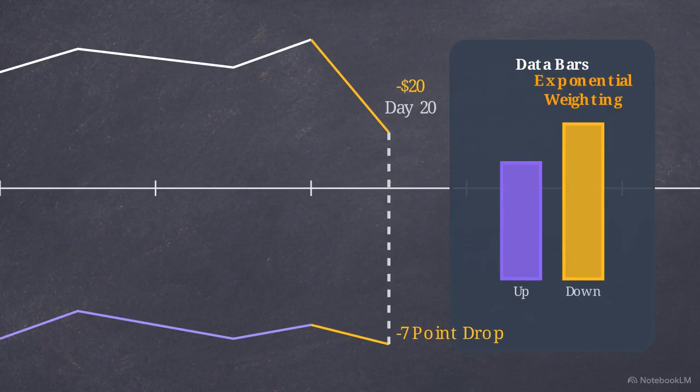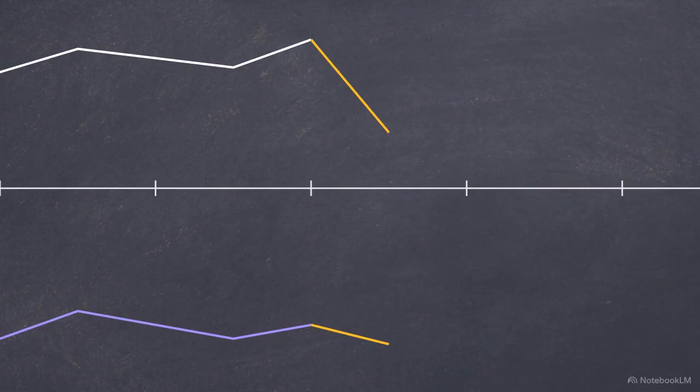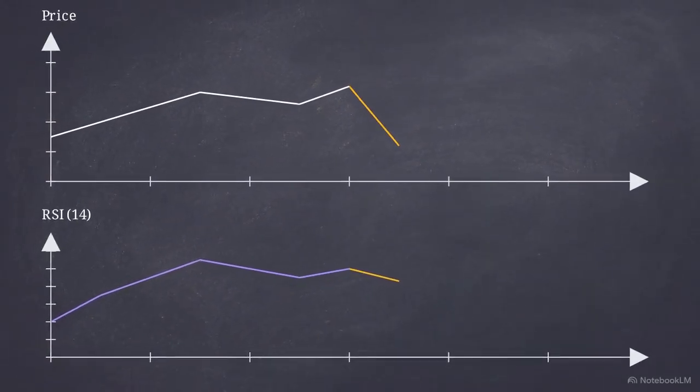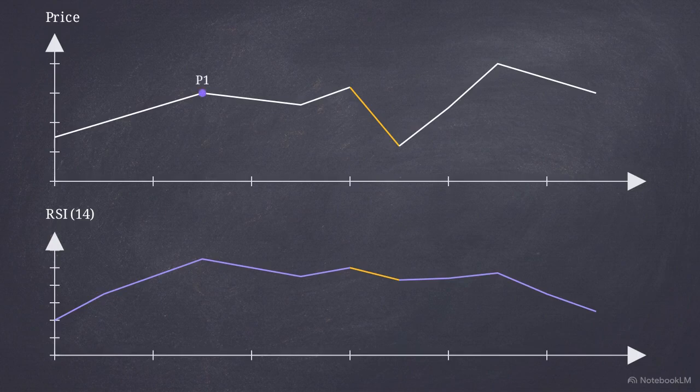The resulting RSI value crashes by 7 full points, a massive reaction compared to the fractional gains seen during the upward move. This mathematical weighting amplifies minor structural weaknesses in price action, forcing a significant shift in the indicator at the first sign of a trend pause. This bias allows RSI to identify cracks in a trend's foundation long before the price collapses.